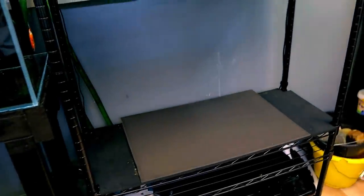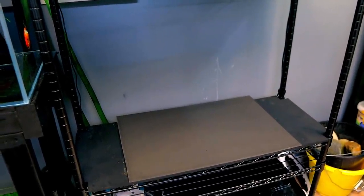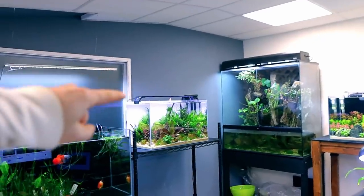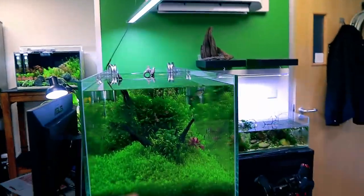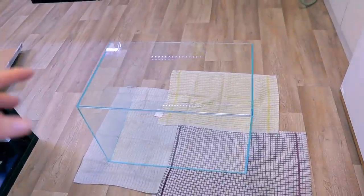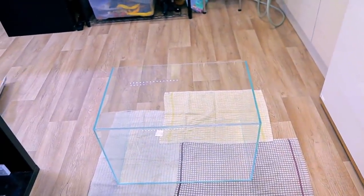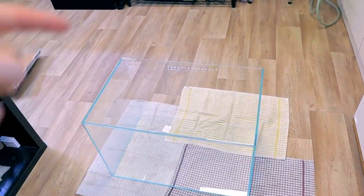But I think we're going to do something completely different. Well, not completely different. It's going to be a fish tank with plants and rocks in. So anyway, let's just get started. So yeah, that tank has got like a white background. I want to try something different. We've got white, we've got black, we've got nothing. Why don't we try a blue background? I've not done that. It might look cool, it might look rubbish. If it's not blue in the thumbnail, you know it looked rubbish, and ignore this bit.